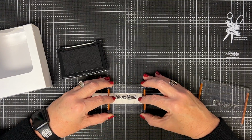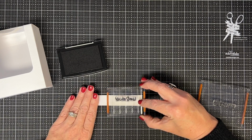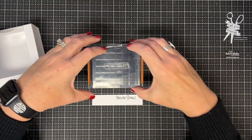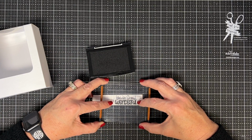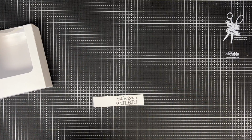And let me tell you something. I built this box, so I want the decorating to be super simple and easy because the box is what took some time, right? So this, I'm doing in all black and white. That's how easy it's going to be. So "Your Snow" and then "Wonderful" underneath. And cute, cute. I'm going to ribbon tail that end.